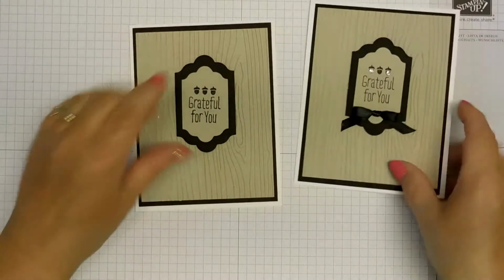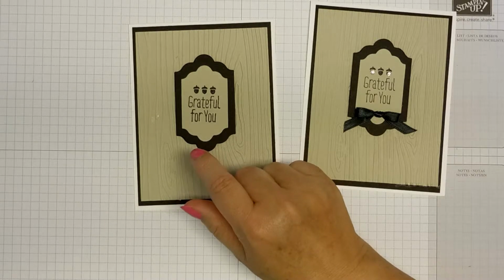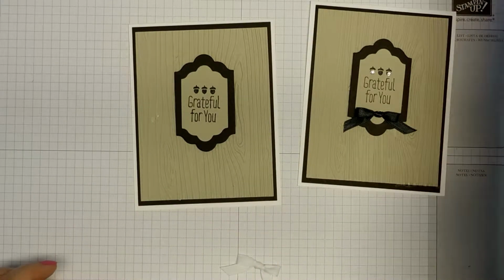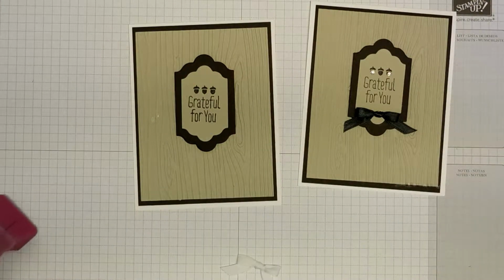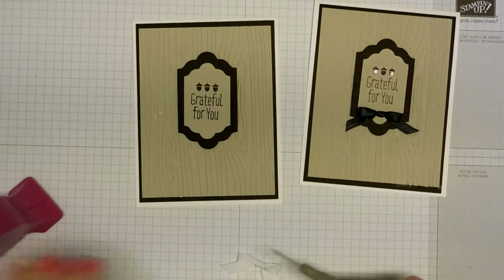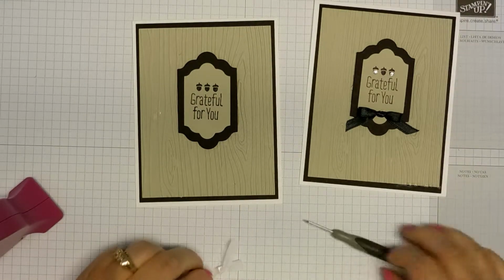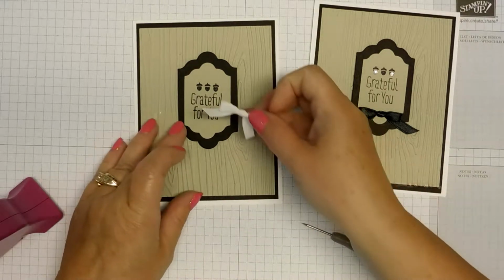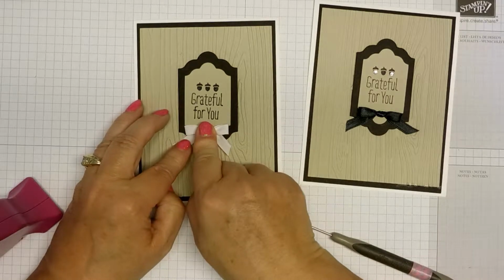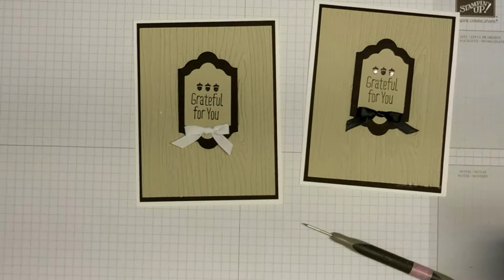And with this card, I used a black bow, but I'm thinking with this one, I'm going to try a white bow. Let's see how I like that. And I'm just using my glue dots. And yes, these are Stampin' Up! glue dots. They're just in a fancy container. That way they don't get lost on my desk. And I see I have my sentiment a little bit crooked, so hopefully you'll do a better job of that than I did.